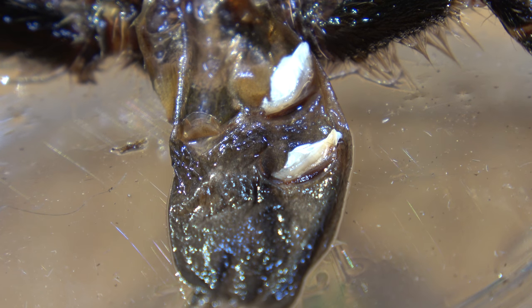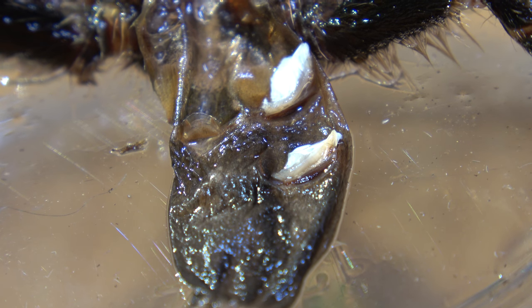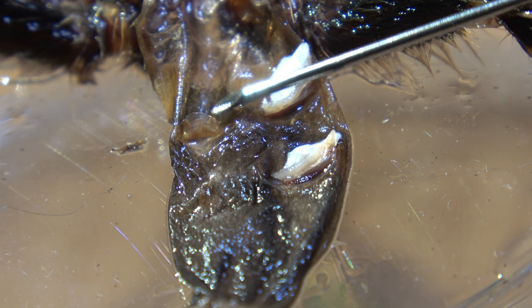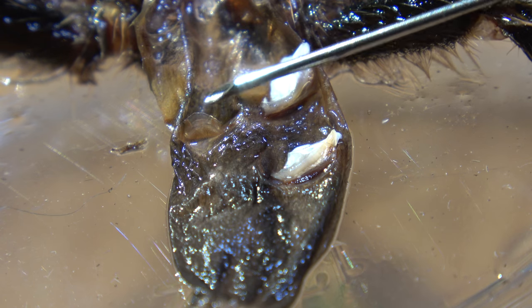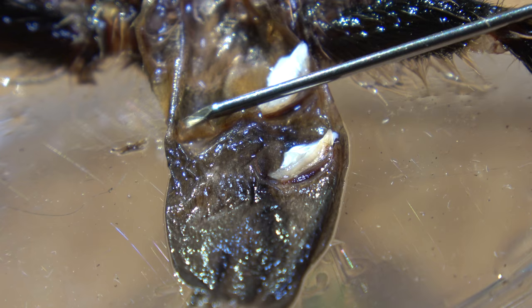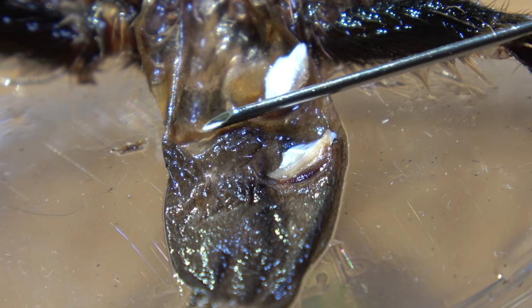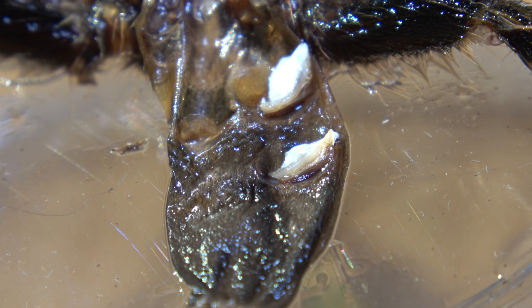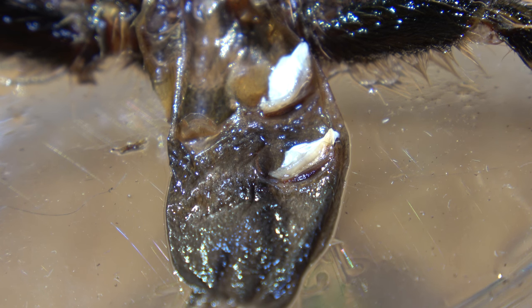Let's sex them up while the tarantula is in ICU. Okay, now it looks to me like that's a female. I see the two spermathecae, one there. Ooh, one there. Yeah, yep, that's a female. So I myself have a female growing Stellar pulchripes.